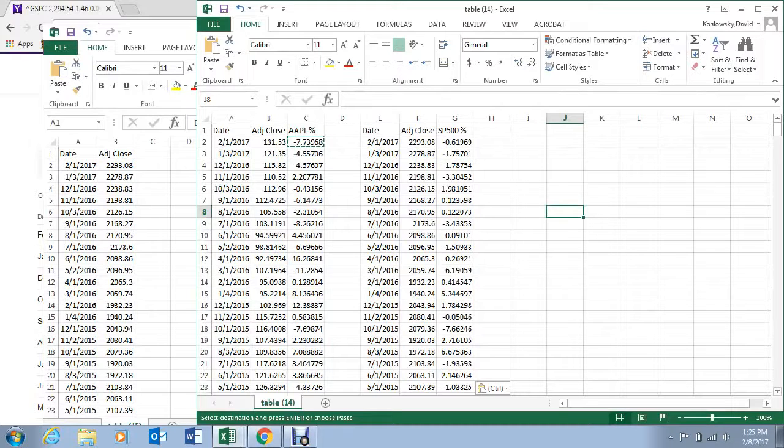In a previous example, I actually downloaded data from the Ken French site. We don't have to do that. That was a little bit more elaborate. So let's just create our Y and our X. Y equals Apple, and X equals S&P 500.